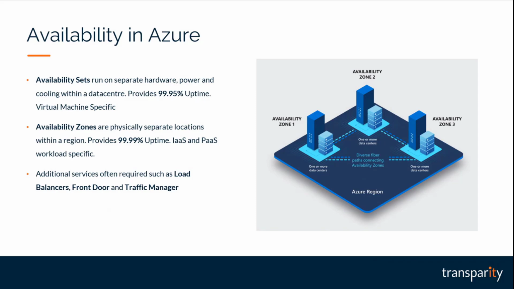Front Door and Traffic Manager as well. Traffic Manager is extremely useful because it can have endpoints that, for example, might be on-prem, in another cloud, whatever. It has a lot of various endpoints that you can use. Traffic Manager is a load balancer that essentially flips DNS records. So traffic does not go through Traffic Manager. It flips DNS records really quickly, and that allows you to have workloads in completely different regions. You might have one in UK South and one in UK West with a Traffic Manager sat in the middle. Again, the users won't realize which one they're being diverted to.